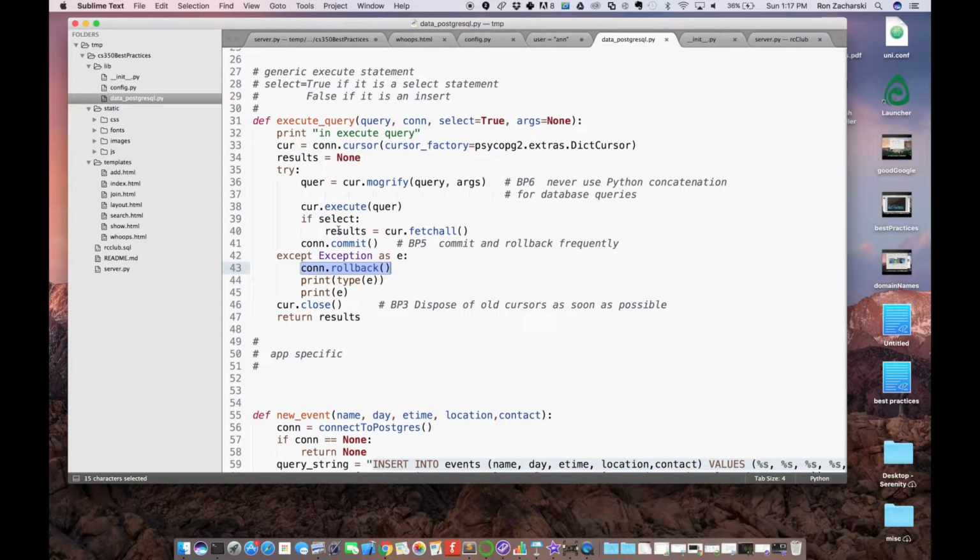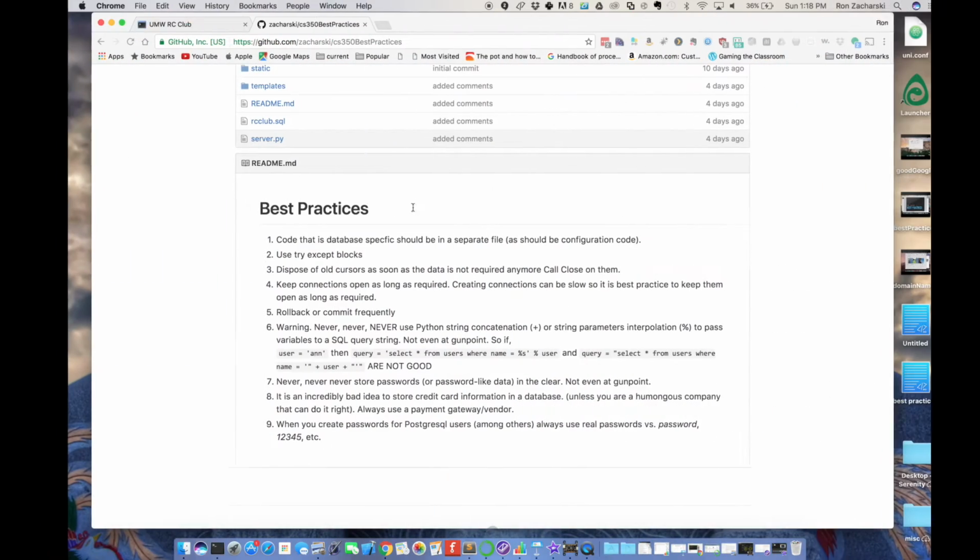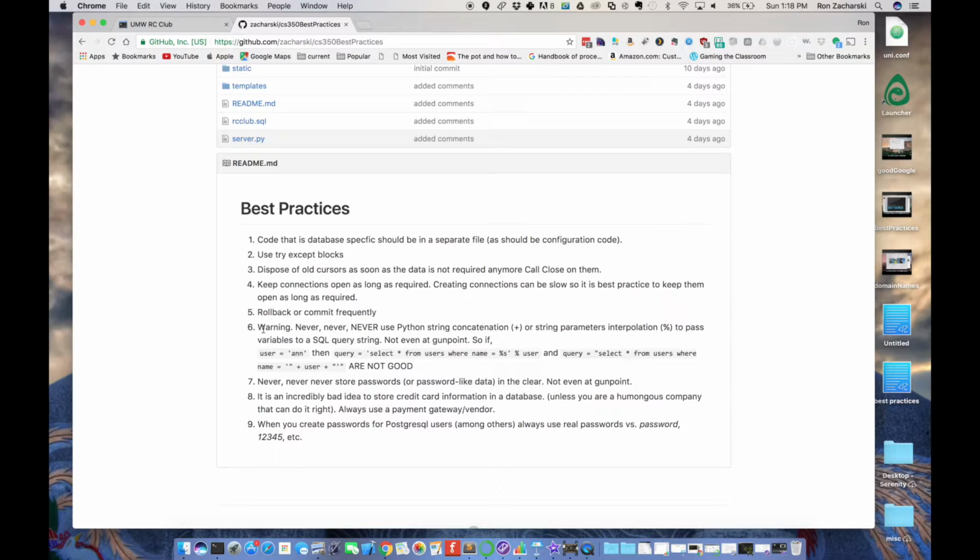A lot of times this is what happens. If people do an insert statement, it looks fantastic. They type the exact same statement in at the PostgreSQL terminal level, so they know that works, but nothing ever gets inserted. That's a common symptom of never really doing that commit. So make sure you do the commit, and do it relatively soon after you do the executes, as soon as possible.